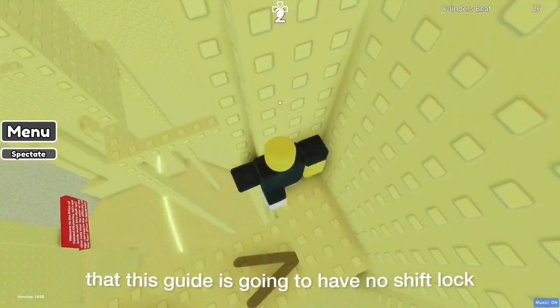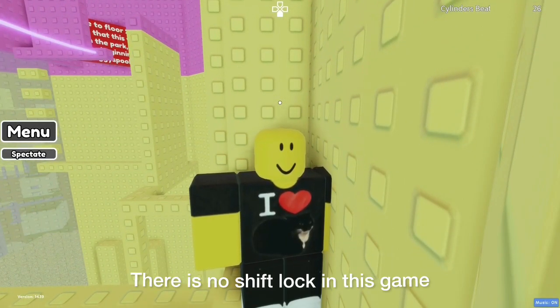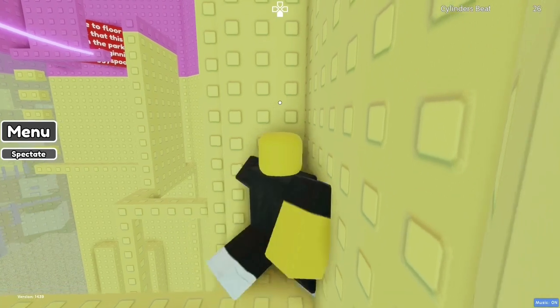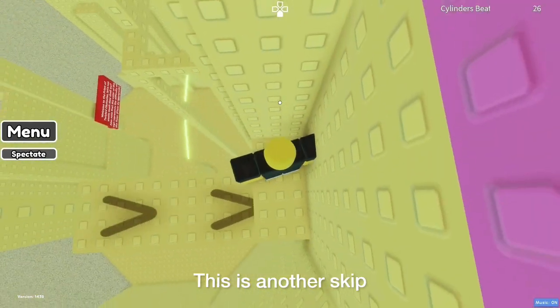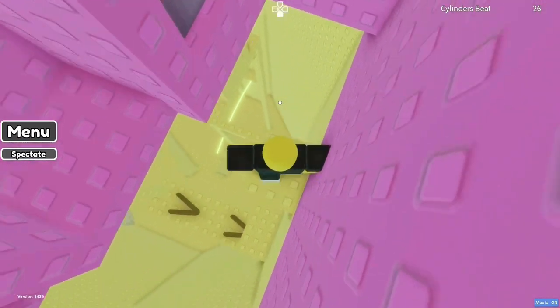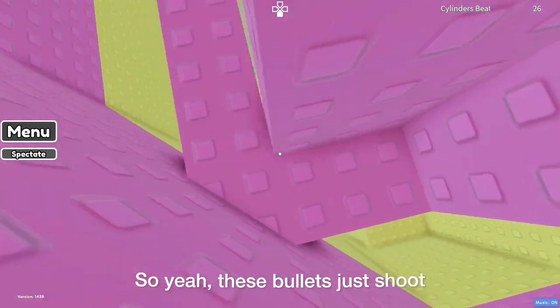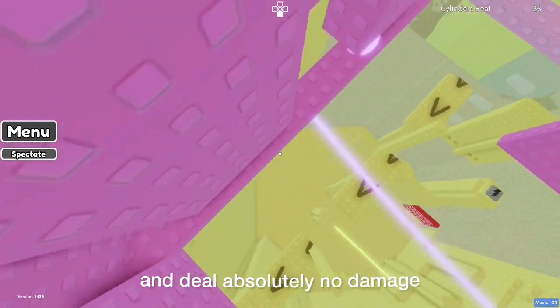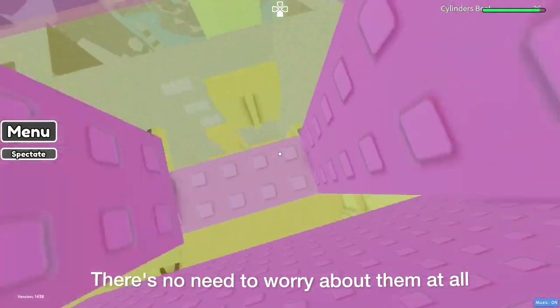Also, I'm sorry that this guard is gonna have no shift lock. There is no shift lock in this game, so Confusing Cylinders devs, please add it for console. That would help. This is another skip. It's a really easy high jump skip. I did it in my winning run and I did not get kicked. So yeah, these bullets just shoot and deal absolutely no damage. There's no need to worry about them at all.